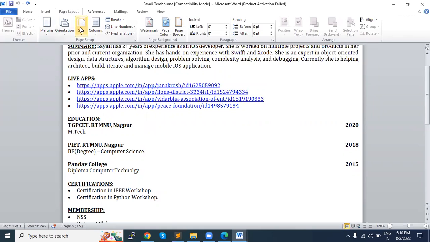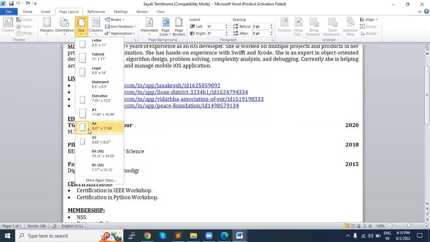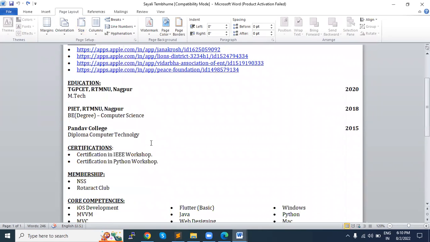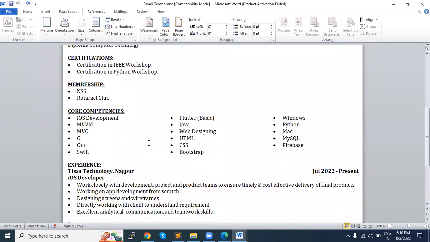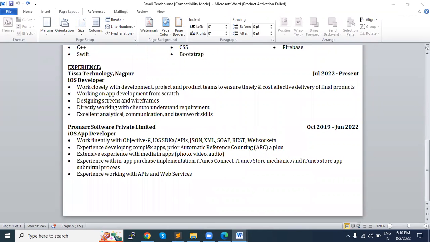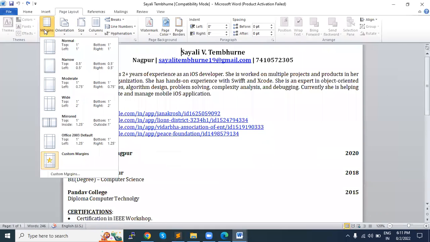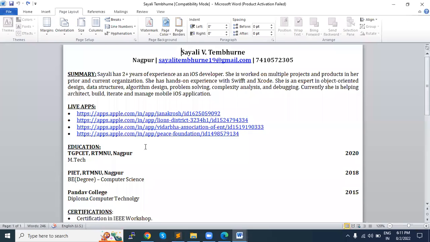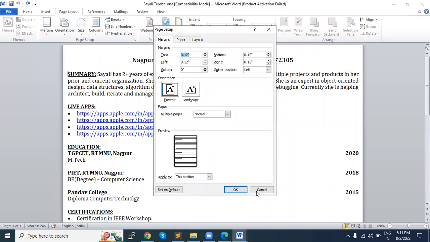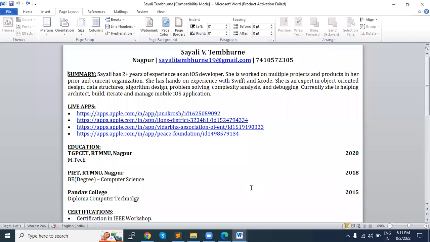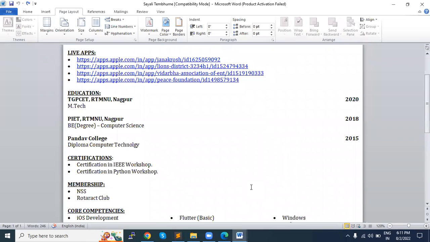So, first things first, you should always use a standard A4 size. A4 is used in most paper and most printers, correct? That is why you should use A4 size, and the margin should be the narrowest. Try to use it as narrow as possible. That will help you a lot. See, it is not always recommended. If you don't have any content, you can of course go ahead and create your own content.